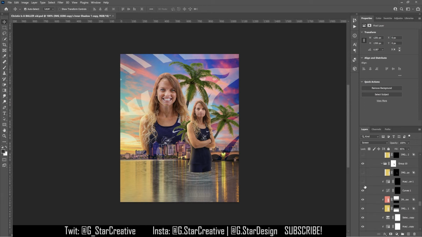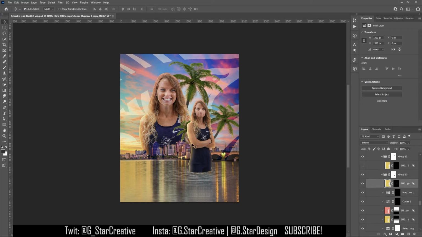So then I way over boosted the eyes again, tried to fix the color, and this is basically a solid color that I painted in just on her arm right here, because the inner shadow only affects the outside of the cutout, so it doesn't do the arm or other edges that are inside of the cutout, if that makes sense.